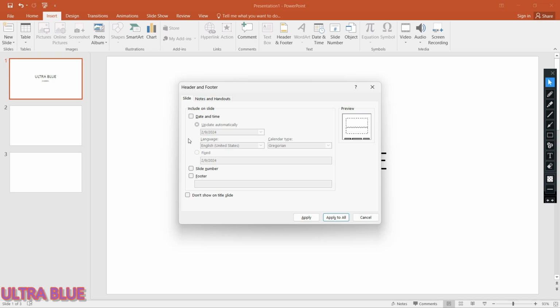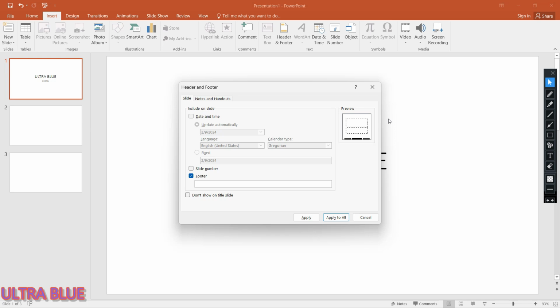So in order to add your header or your footer, usually the header in Microsoft PowerPoint is usually the title of the document. So that's how come you don't see anything here. That's how come you're not seeing header here. But you can see footer here because the footer is obviously going to appear. So in adding a footer, just checking the box closer to footer is going to do the trick for you. But you're not going to see anything unless you put in something. You want to convey a message. So you click below the footer and type in the message you want.